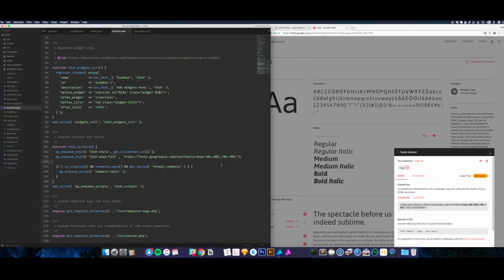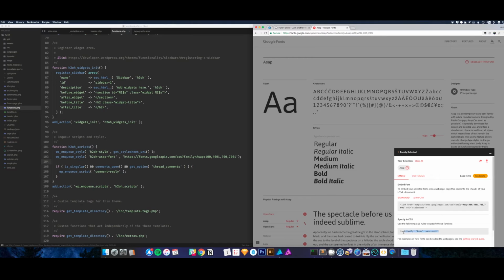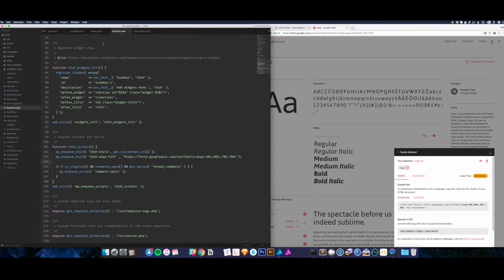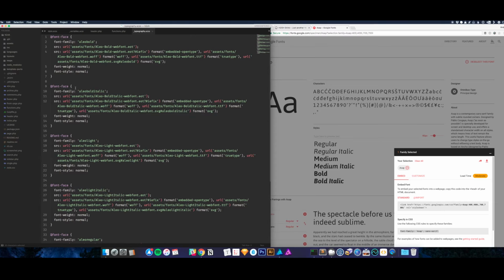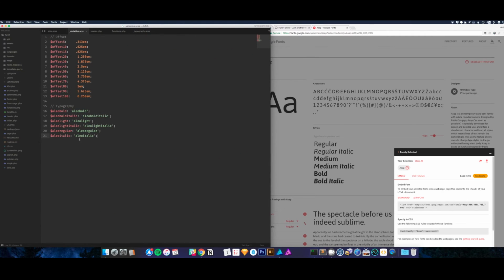So essentially we have this font family available to us once we link it this way. So I'm going to go into typography, and I'm going to add, this is Alio, and this one's ASAP. Oops. All we need to add for this one is this. We'll do regular. We'll just do ASAP.